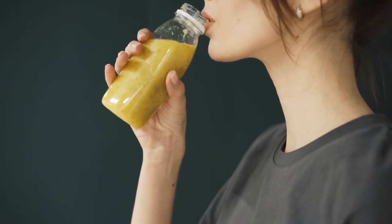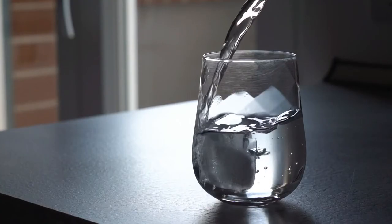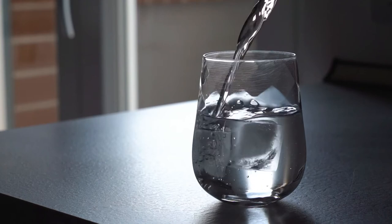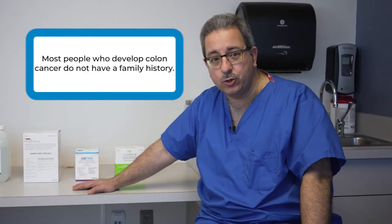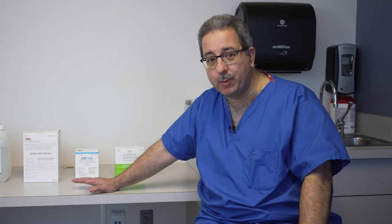Your typical preparation generally starts a few days before the colonoscopy. A few days before, people should reduce their amount of roughage in their diet — a little less veggies, a little less fibrous things. Then the day before the colonoscopy, they really want to stick with a liquid diet: things like broths, juices, jellos, light teas — those are all perfectly acceptable. You want to stay really hydrated during the entire day before, because you want these preps to do their job. When you get to a colonoscopy, you really want your colon to be as clean as possible so the gastroenterologist can see every nook and cranny.